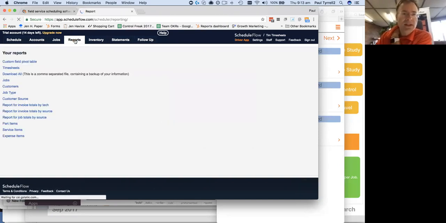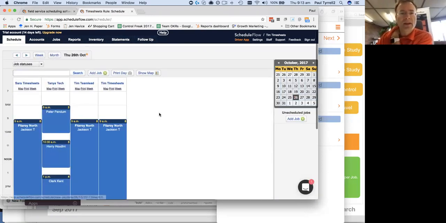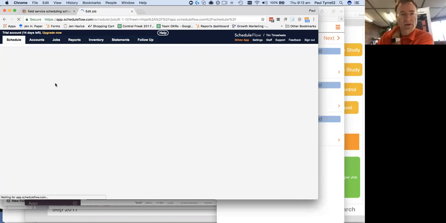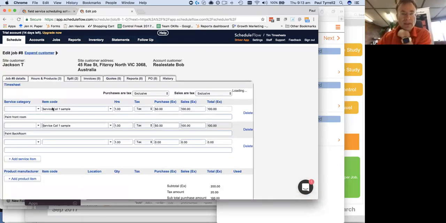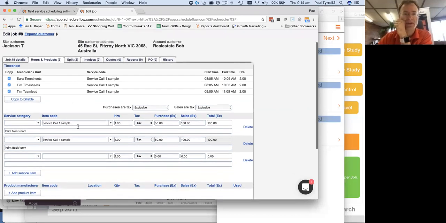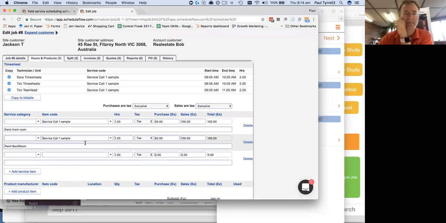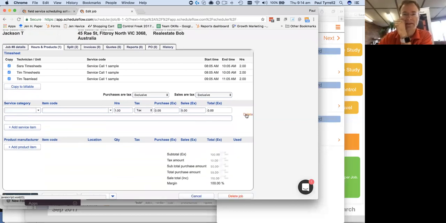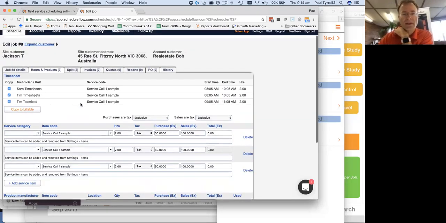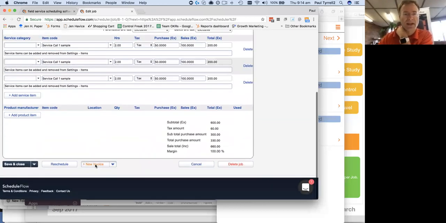So that's timesheets, reports. Now, the other thing which might happen is you're doing a time and materials job, where you literally want to bill the actual hours which were done on that job. So now if I open up my job number 8, Sarah did 2 hours, Tim did 2 hours, Tim Timesheets did 2 hours, and Tim Team Lead did 2 hours. Now I want to copy those across because I'm just going to bill those hours they did. I'm just going to remove what I had in there, I just had some play data. I'm going to take these actual timesheet hours and copy them across to my job. So now they're all in my job, and now I'm just going to invoice the actual hours on the job.